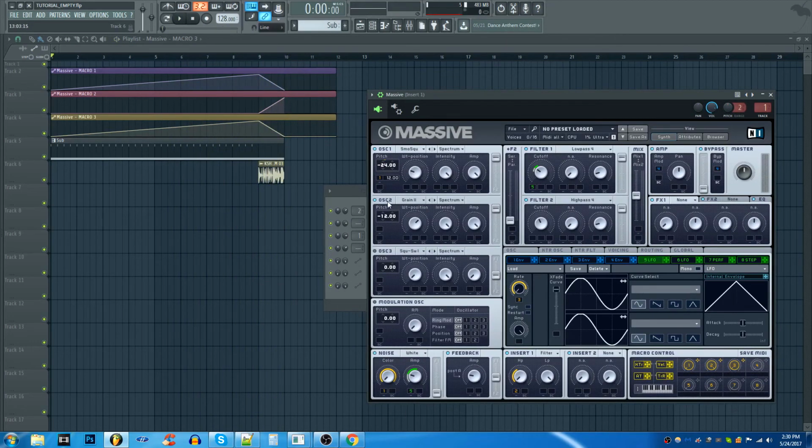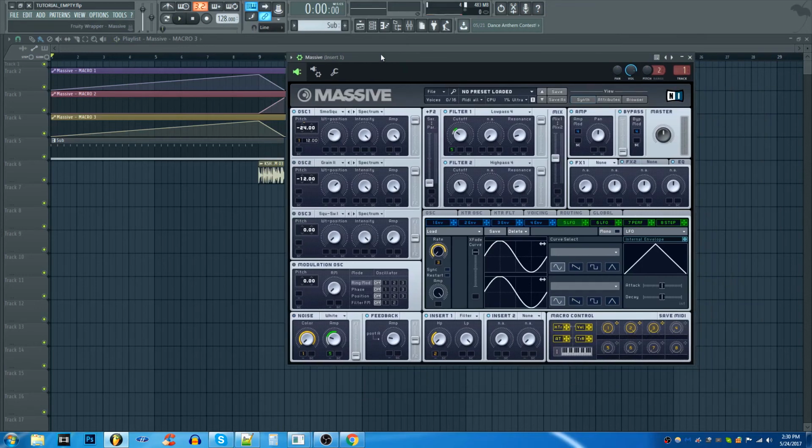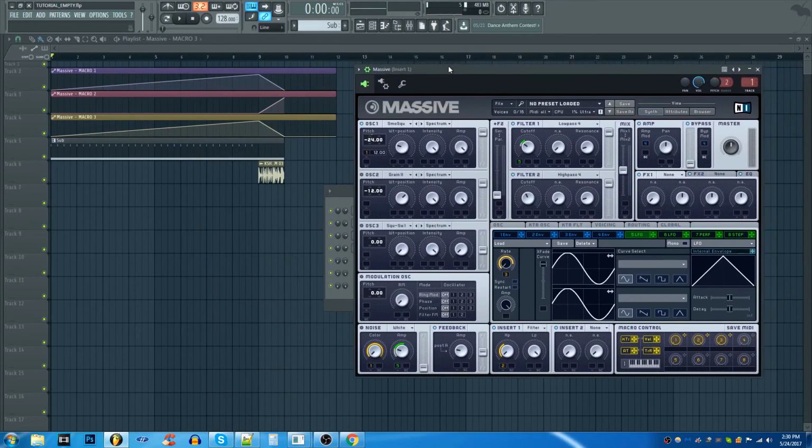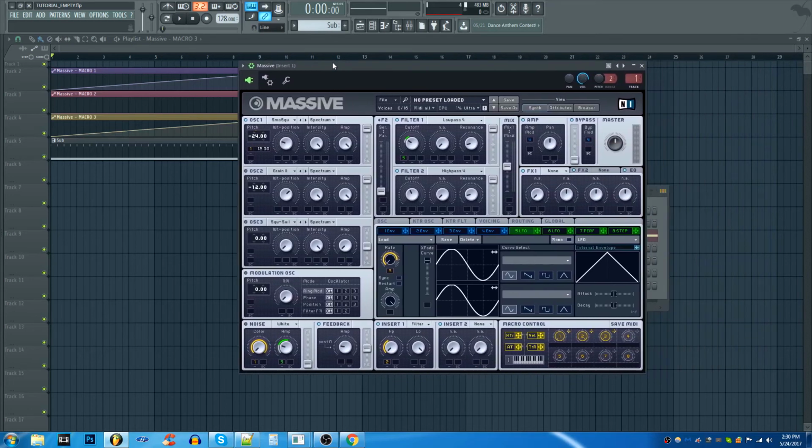That's cool. Now let's turn off this and turn off the noise, see what it sounds like. Cool. So very basic. You guys can take it to another level by adding more customization. But that's pretty much it.